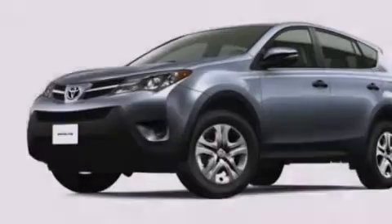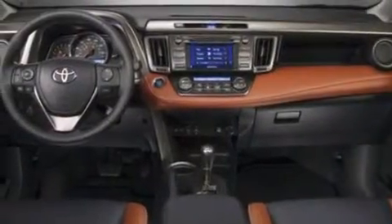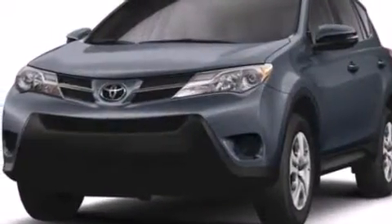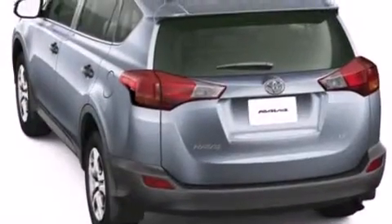All of the following features are included: Bluetooth cell phone integration, a rear view camera, a low tire pressure indicator, traction control and stability control systems, a passenger side vanity mirror, front side impact airbags, rear seat child-proof door locks, air conditioning, a split folding rear seat, and a limited slip differential.